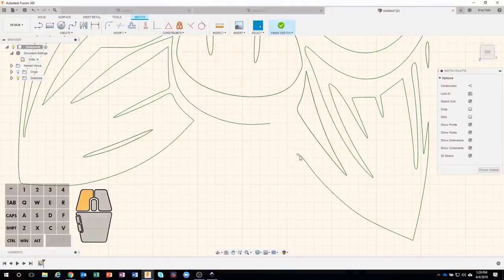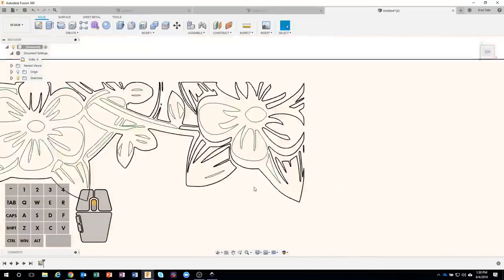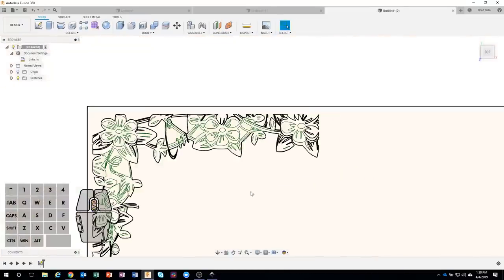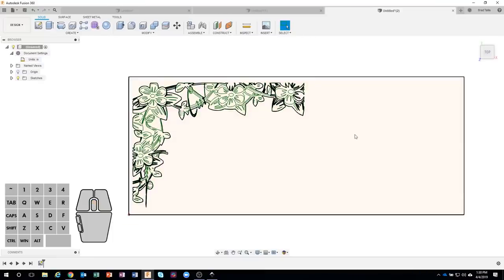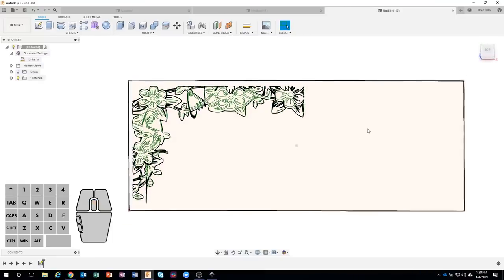And maybe I'll get rid of that little corner right there. And again, I could use a line or I could use a spline. It really doesn't matter in this case. I'll just go ahead and do a line, because it's so small you probably won't even see it. Or I could do the spline. It's really up to you. But I'm going to go ahead and say Finish Sketch. And I now have what I want this to look like.